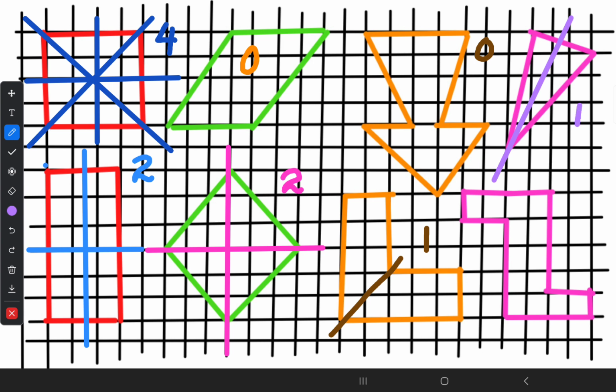Finally, we have another shape. This is a random shape, so we cannot achieve symmetry through any of these lines. Here we cannot have it, and here also we cannot achieve an axis of symmetry. So it also has zero lines of symmetry. That's the way. You cannot predict. You should use your ruler and pencil, draw them and think imaginarily whether it is possible to have a symmetrical line or not.